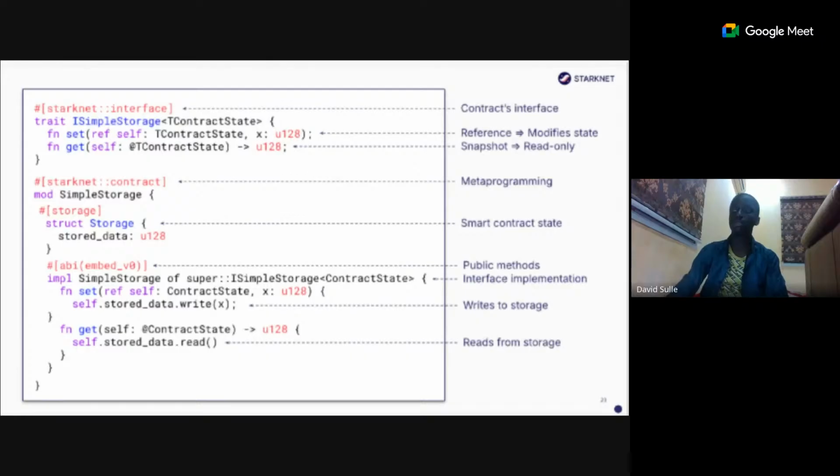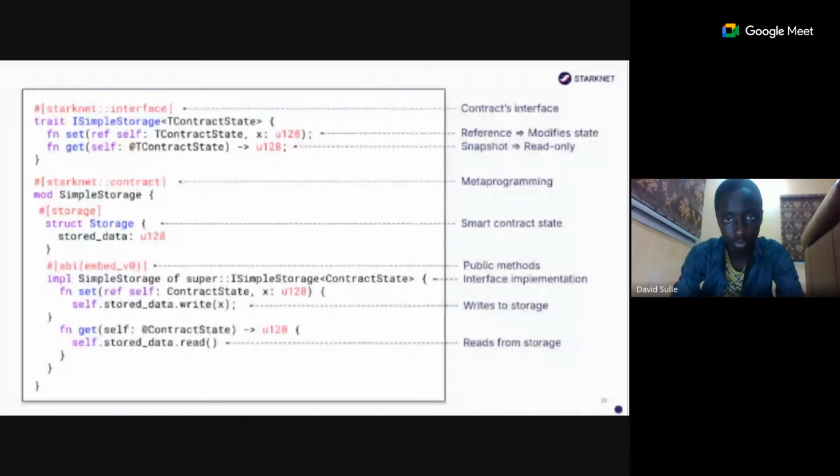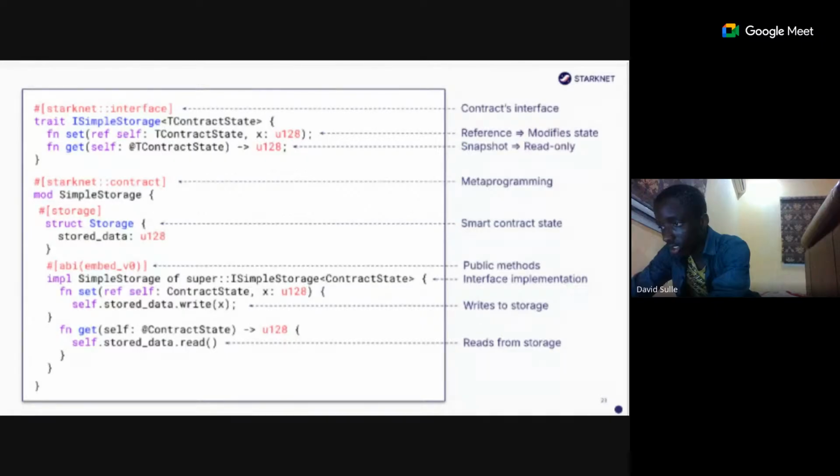So the contract marks that a module is a smart contract. It lets the computer know that it's a smart contract. And storage declares persistent state variables. It lets the computer know that you want to be manipulating state, so constantly U64, U128 is going to be utilized, felt 150. Yeah, there's another one I forgot: felt 252. So I think I can make it public now.